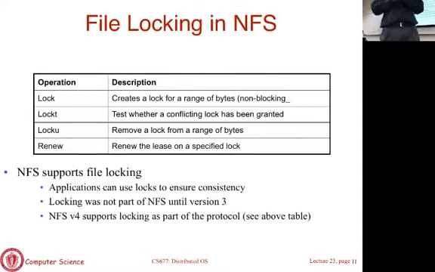The most common scenario for locking is email, to provide consistency. Your inbox, where new mail arrives, is typically a file, or it could be a set of files, but let's assume it's a single file. The mail server delivers new mail as it arrives, simply appending it to your inbox. And you have a mail client that's trying to read that data. It could be an IMAP client or a local client, it doesn't matter. For consistency reasons, mail uses file locking.